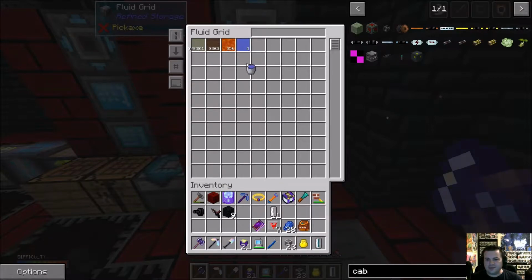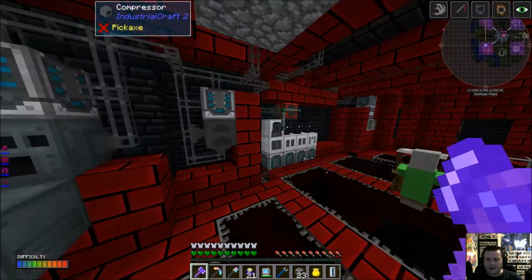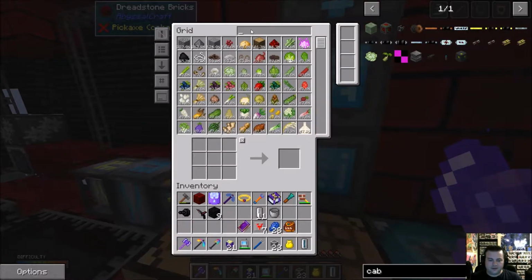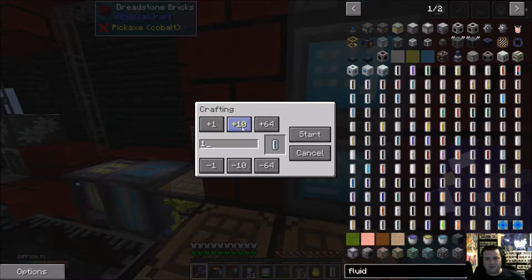Oh, that's IC. Never mind. That's IC2 fluid. There you go. There's 1,000 millibuckets. We're going to go ahead now, and... Let's see, is this running yet? Actually, let me go ahead and order... let's order like 5 more of these.